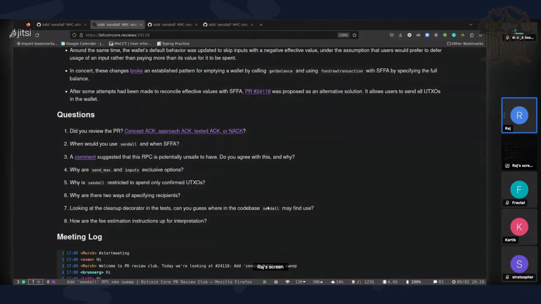But sometimes people use this, even exchanges use this, because they use this to consolidate an entire wallet. They will have different wallets for different use cases, and then there will be some wallet that will end up having a lot of dust, and you just want to consolidate the entire dust in one swift transaction. So send all is basically a swift transaction over the wallet, and for whatever reason you might want to create a swift transaction, you will use send all.